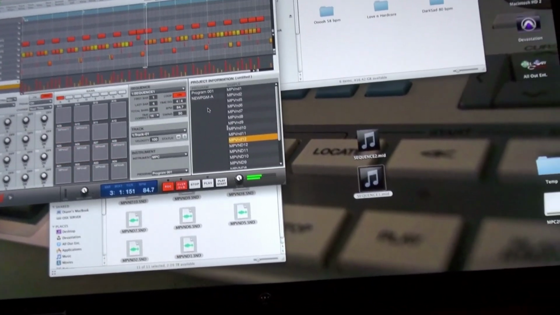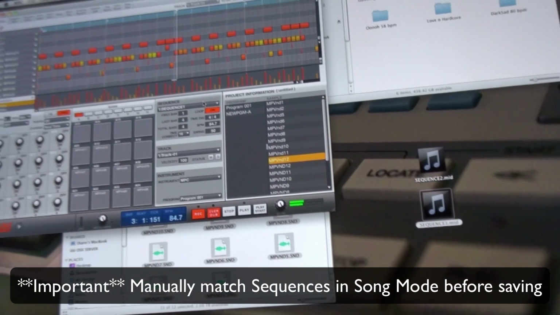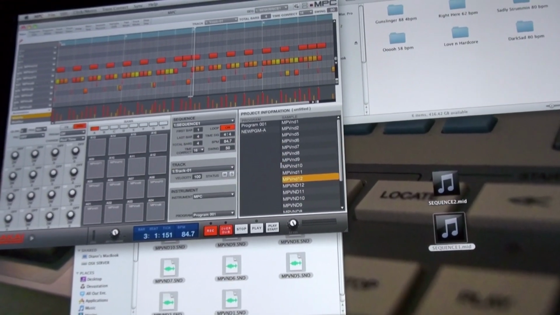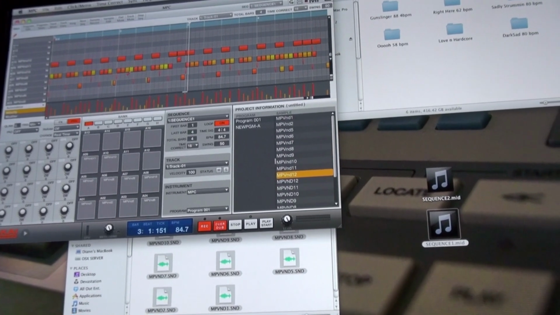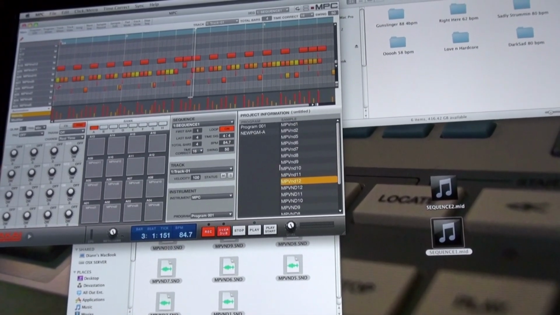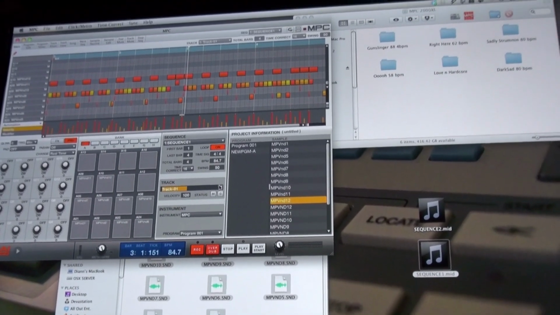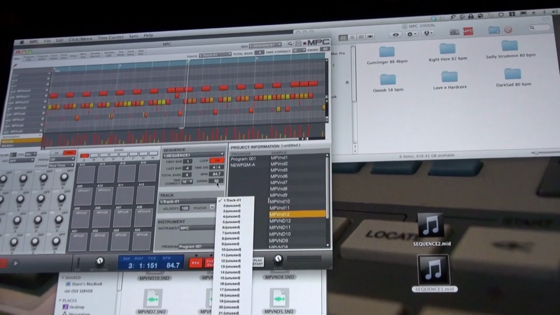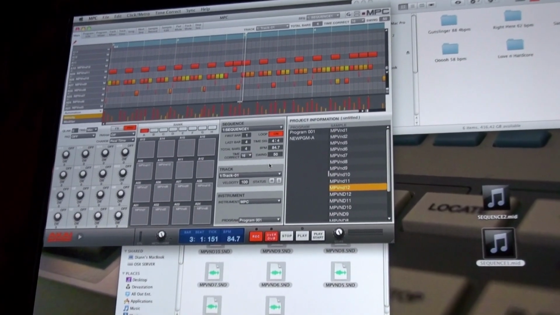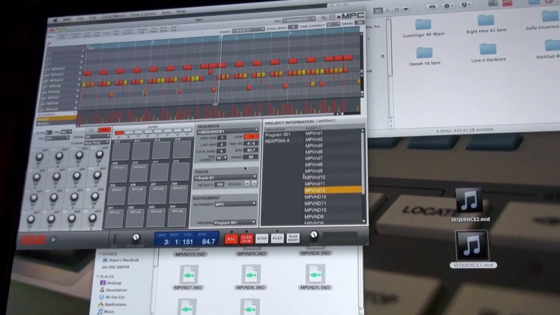Alright, so that's how we get our tracks up and running. In my case, later, if I want to get more involved and I want to put, you know, hi-hat, snare, kick, sample, I'm going to have to highlight each one of these and then cut it and paste it onto a separate track, because as you can see, this is on track 1 and the rest of the tracks are unused. That's how I did it on the MPC 2000 XL for some reason. Don't ask me, it's just how I make my beats. But now with the Renaissance, I do it a lot differently.